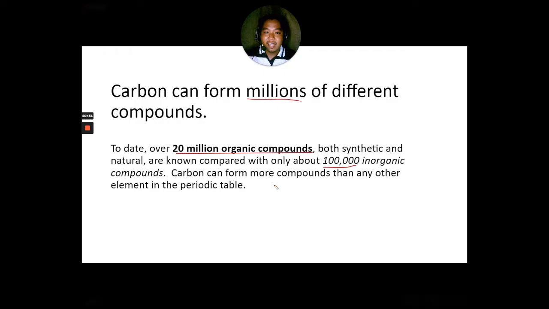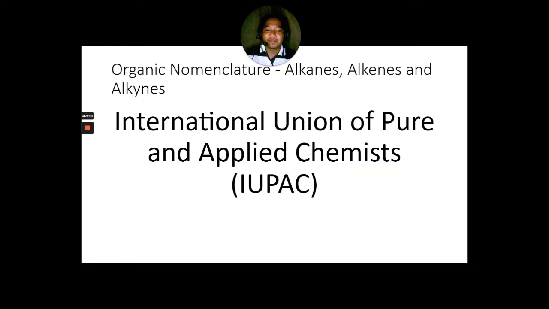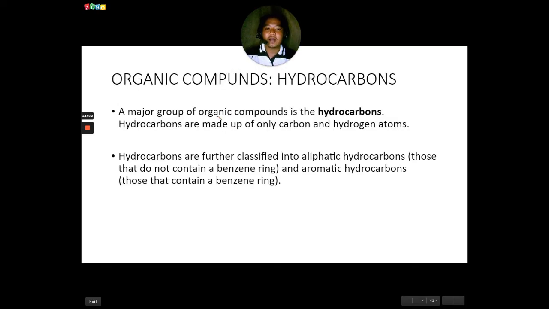So that's the first thing in organic chemistry. We are to name the different organic compounds. And imagine if you will give them random names and you have to memorize millions of random names. So, all thanks to IUPAC, the International Union of Pure and Applied Chemistry, they gave us a guide, the nomenclature in naming organic compounds, specifically alkanes, alkenes, and alkynes first. Our hydrocarbons.